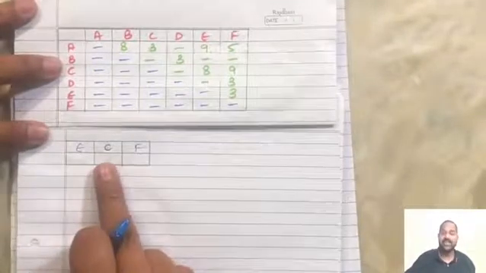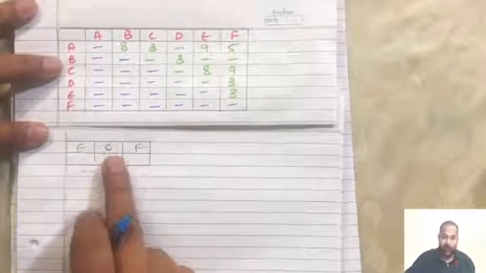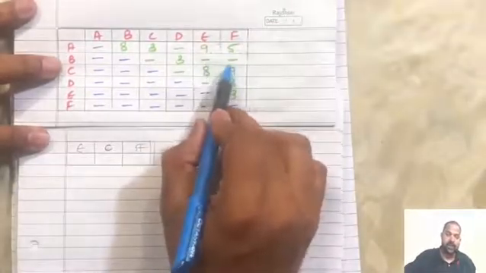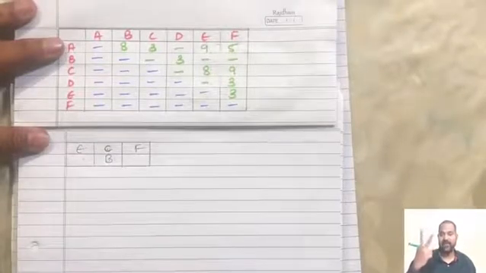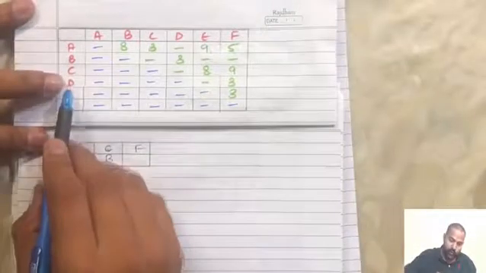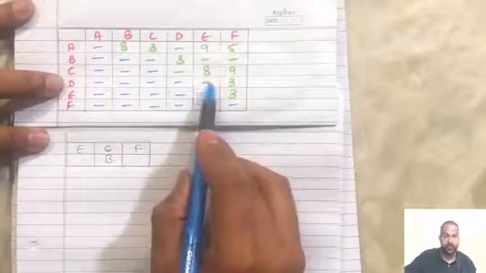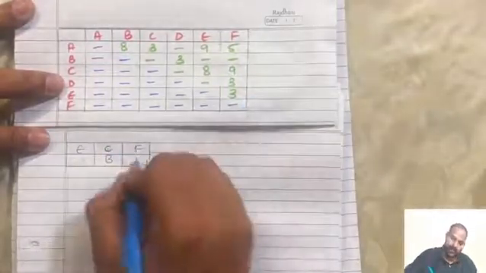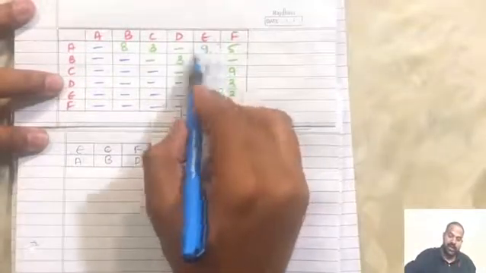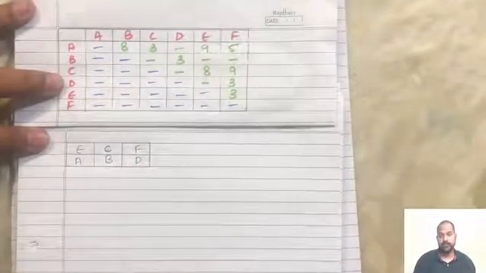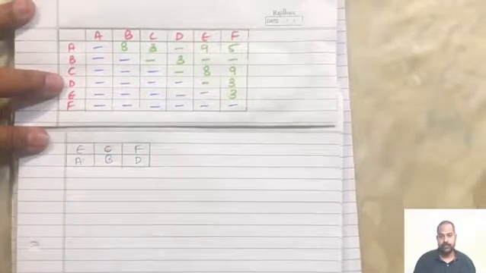Let's come to the least important place. The least important place is the least important person. And who is the least important person? B is the least important person because both of them never go to B. Two places left, which is A and D. If you look at D, D doesn't care about where E is because D never goes to E. D only goes to F. Then put D close to F. The last department left is A. And obviously A had to be very close to E, 9 units. And that's it. That's going to be your answer.